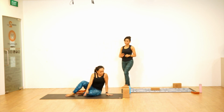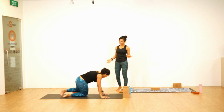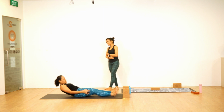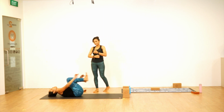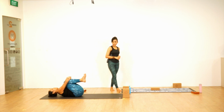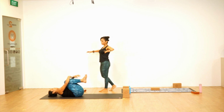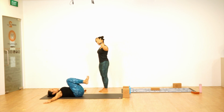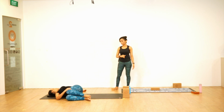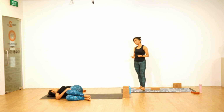Perfect. And I want her to settle down into laying down on her back on the mat, and bend your knees, hug the knees tight. Your body needs it. Hug the knees tight. Just stay here. Inhale. Exhale. And then let your arms go parallel to the floor and drop your knees to the right. Turn your head to the left and use your right hand to pull the left knee down. Spinal twist is very important.